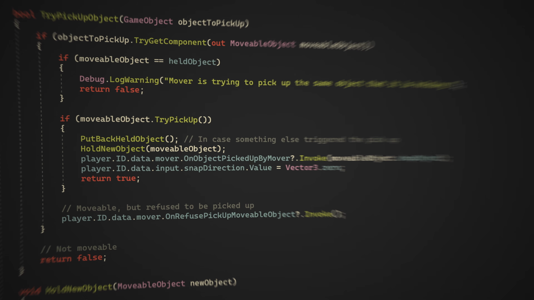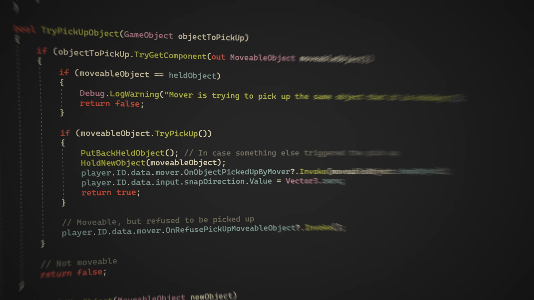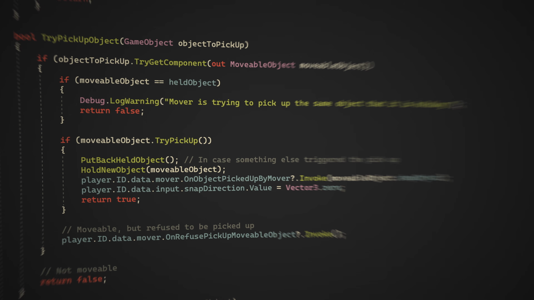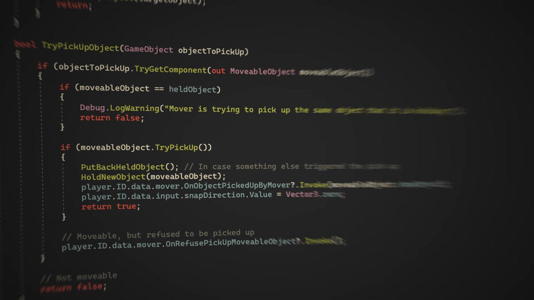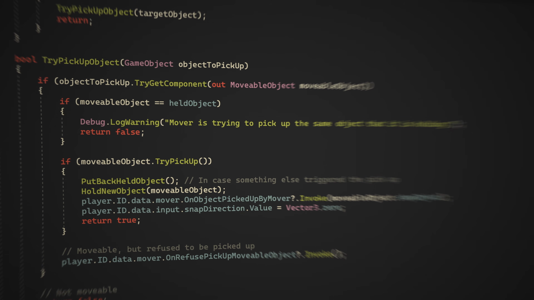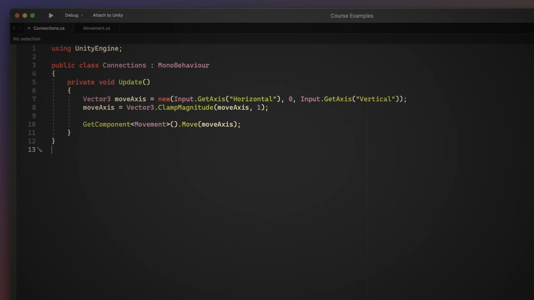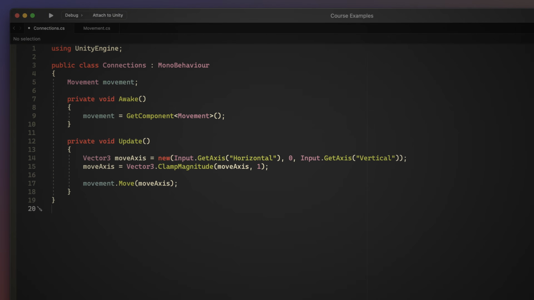GetComponent is basically a local search operation, which, while it's very useful, can be inefficient if you use it in the wrong way. Generally speaking, it's fine to use GetComponent to set up your scripts, and it's fine to use it to create new connections while your game is running. However, you're likely to run into performance issues if you use it too frequently. By frequently, I mean calling GetComponent in Update over and over again, every frame when you don't really need to. Most of the time, you'll want to use GetComponent once when creating a new connection, and then cache that reference for use later on. This avoids having to repeatedly search an object for a component that you've already found.